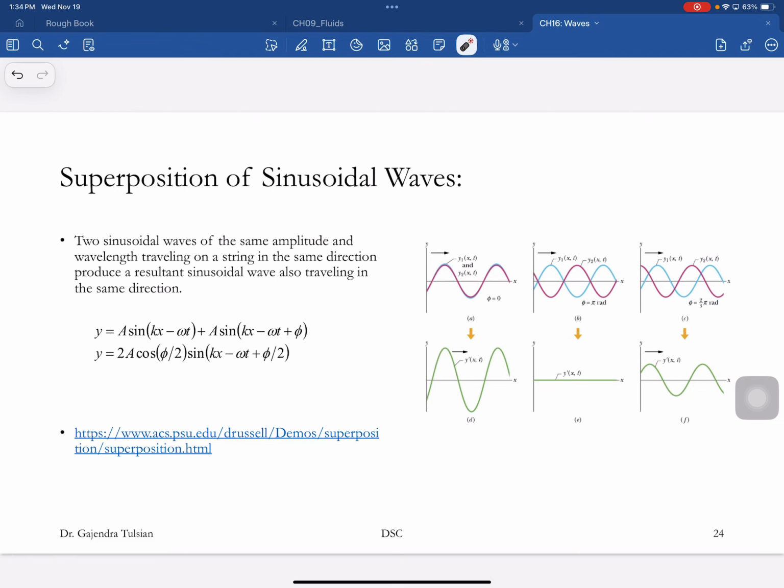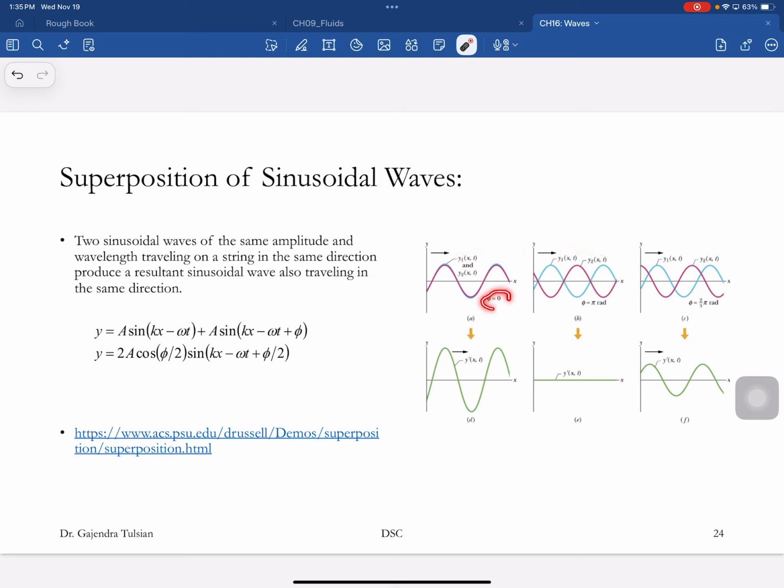So here, this is what happens in musical instruments. You pluck a guitar string, a wave will travel down the string, it gets reflected at the fret, and then you have a reflected wave. So what we want to study is what happens when identical waves travel in opposite direction in a medium. We'll first look at what happens when identical waves travel in the same direction.